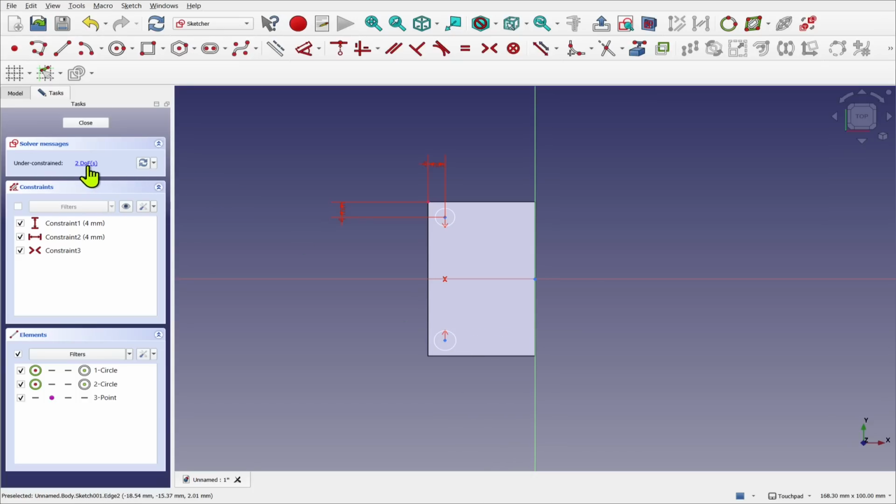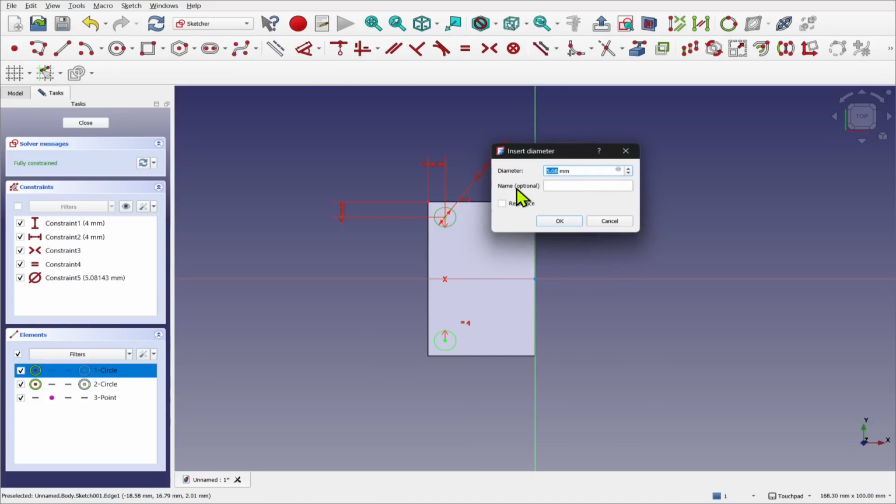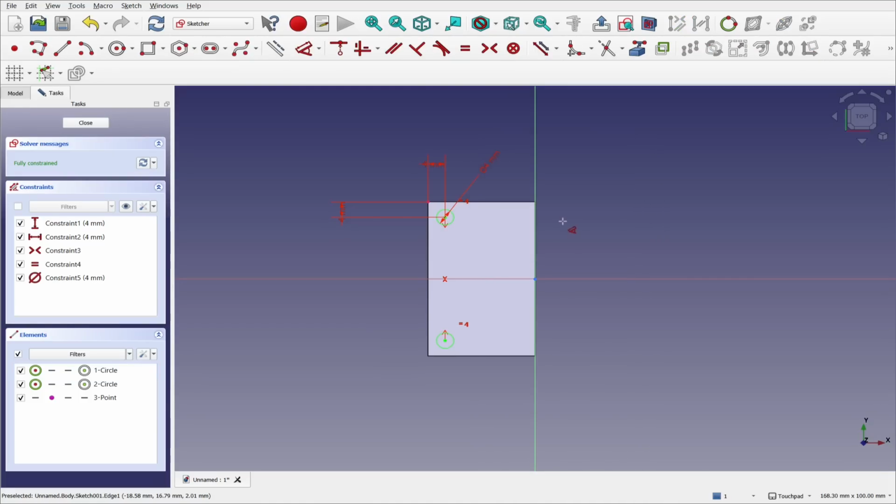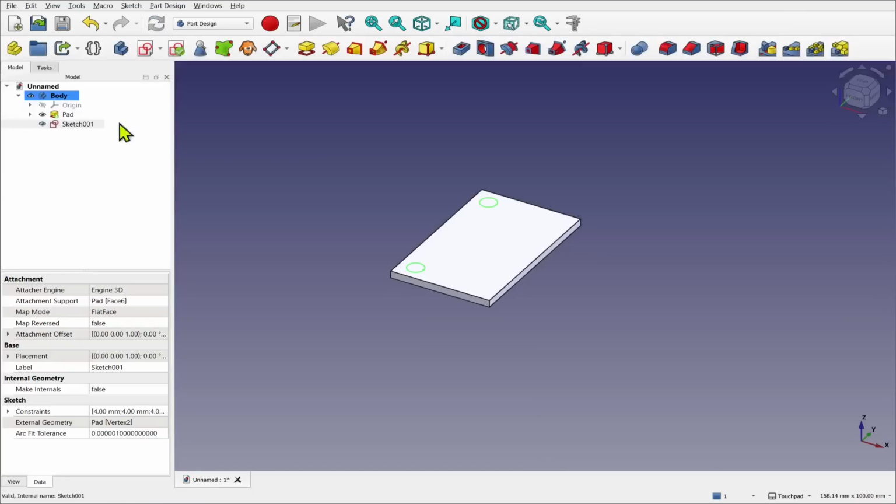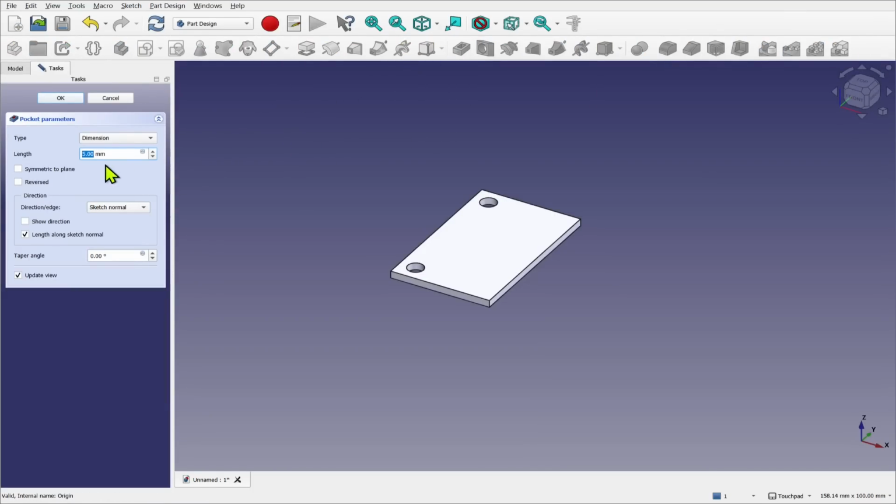We've still got 2 degrees of freedom. So I'm going to take these 2, make them equal, and then I'm going to use the dimensioning tool. We've got 1 degree of freedom. I'm going to add a diameter, and we'll set this to 4. So fully constrained, we'll close, and we'll create a pocket through that sketch of 1 millimeter and hit OK.